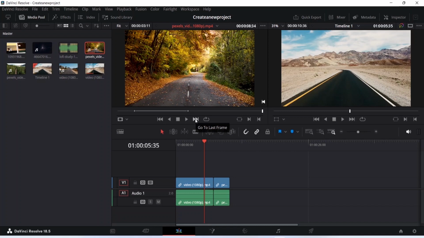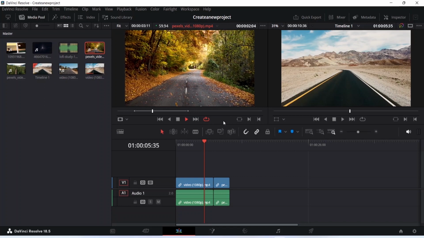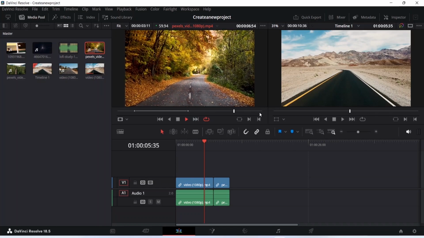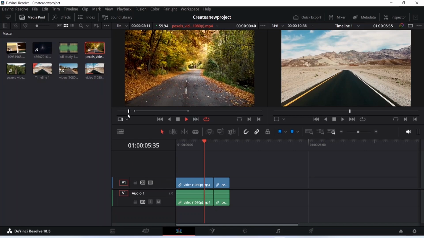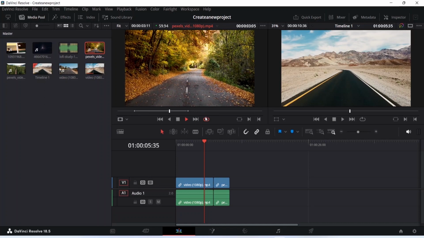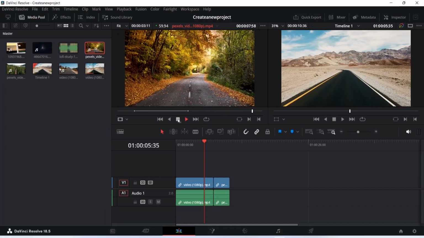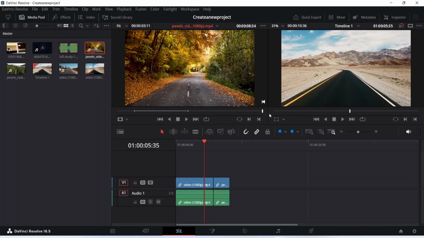And you can use this to simply click on it and the video playing cursor will be taken to the last frame. Now to the last option, we have the continuous playing loop option. As we click on it, the video will start and it will be playing in a loop. As you can see, even after we reach the end of this video, it will keep on playing again as we have set the loop video option. As we deselect it and click on the stop button, you can see the video has stopped playing by itself.